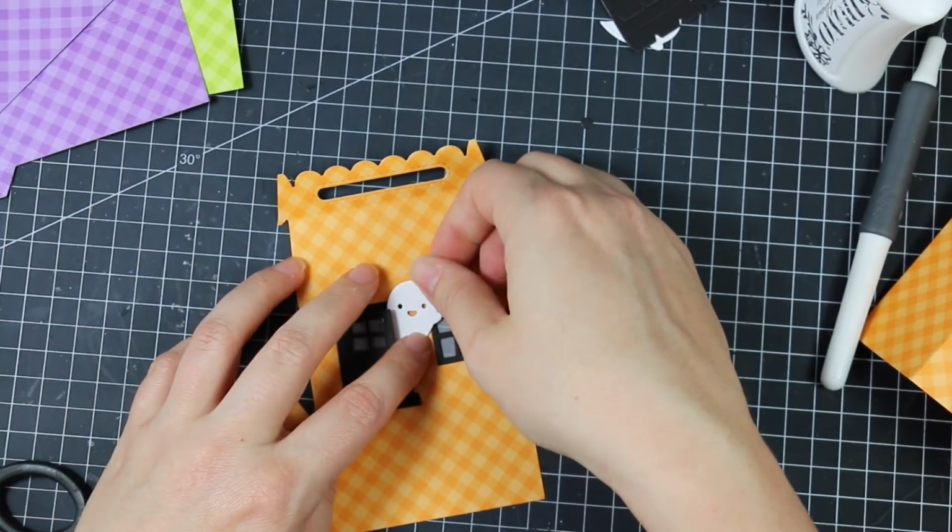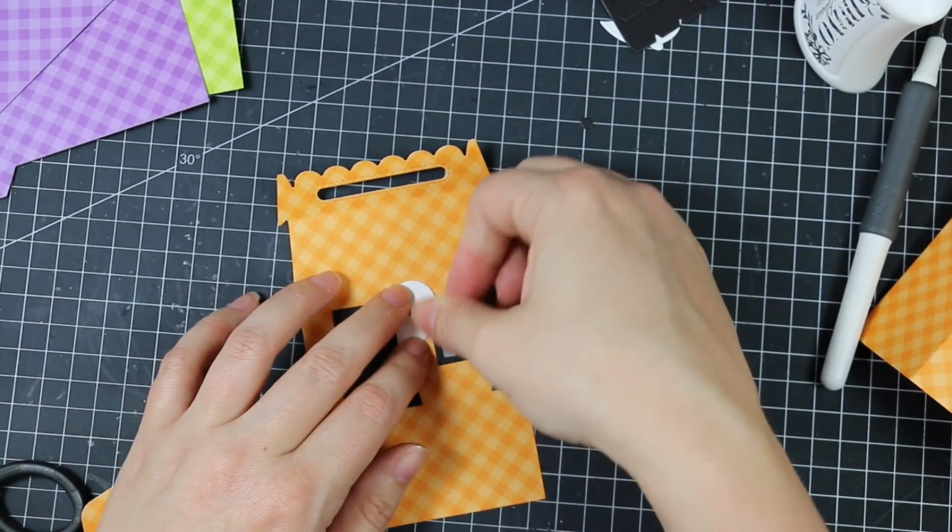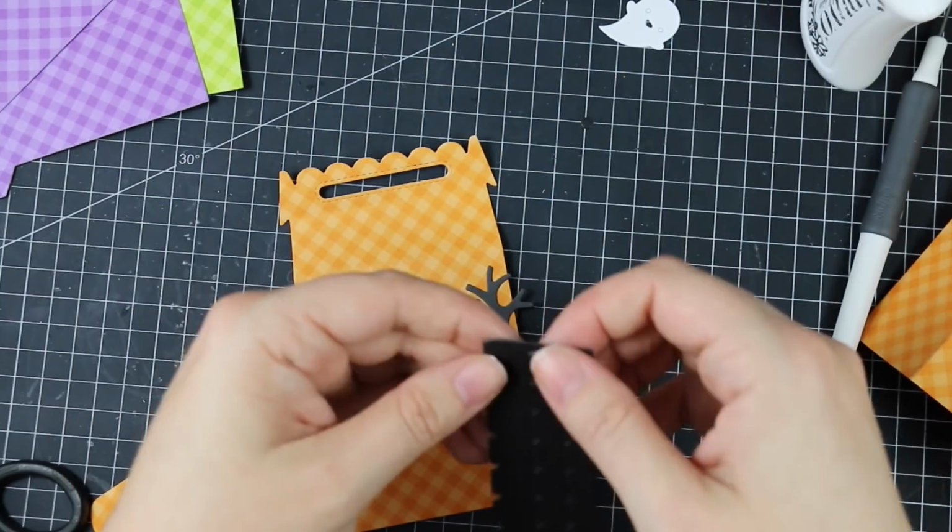Plus I liked the pop of white with all the color going on. There's all the black frames. I just wanted to add something a little extra.